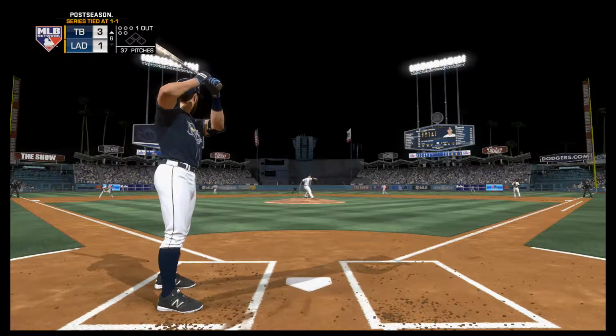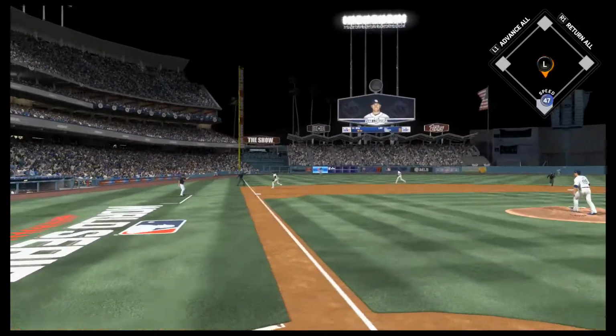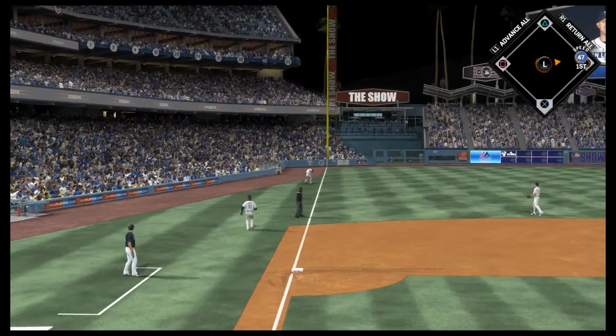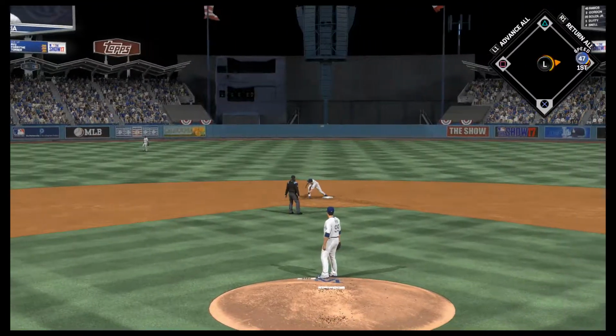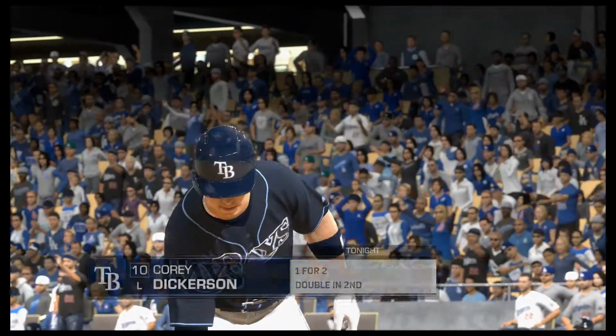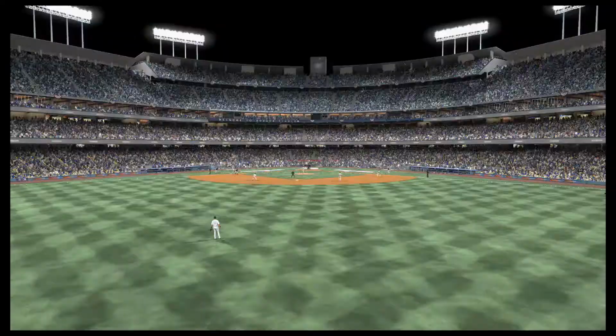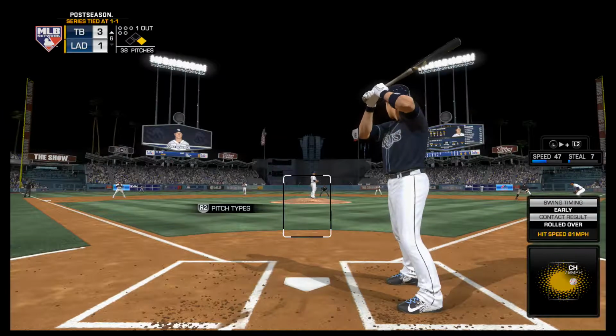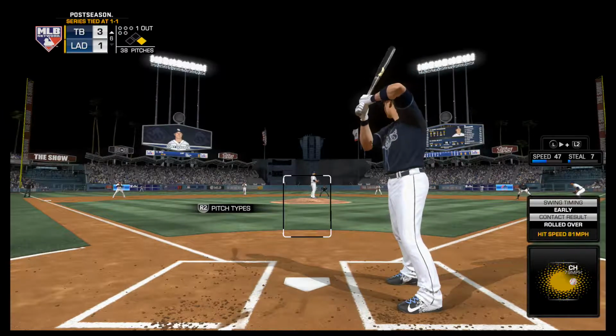and throwing. Down the third baseline, and that's through for a hit. And they're going to hold him to a single here as they do a nice job of getting it back in quickly. Stepping in and ready for another shot, Corey Dickerson. One for two with a double on the ledger so far.